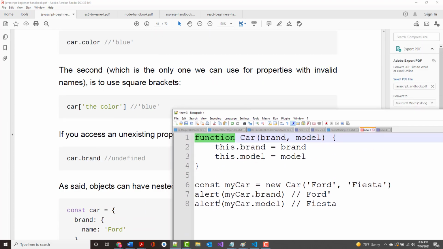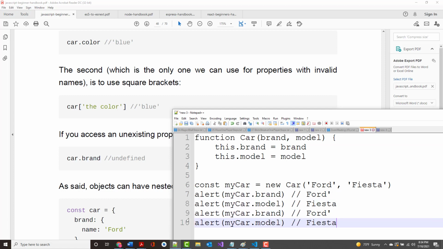On here, we used car.brand, which is totally fine. But we could have also rewritten these two lines, just so you know. We could have said myCar bracket brand bracket and myCar bracket model bracket, and that would have printed out what you see there as well.